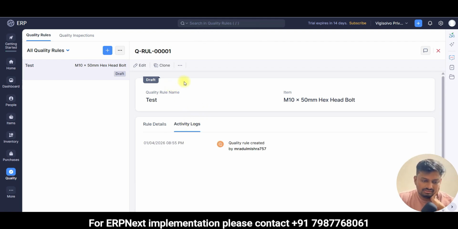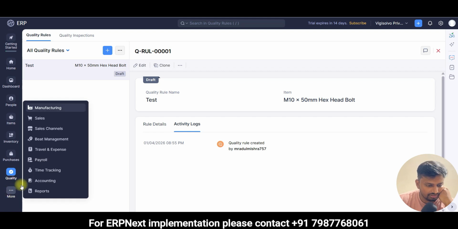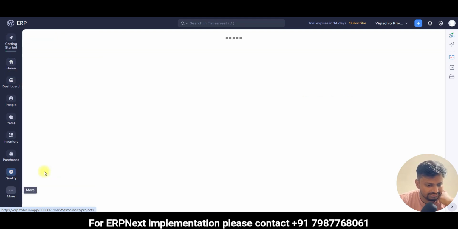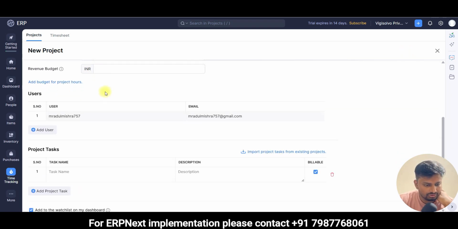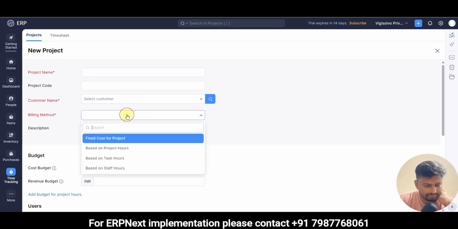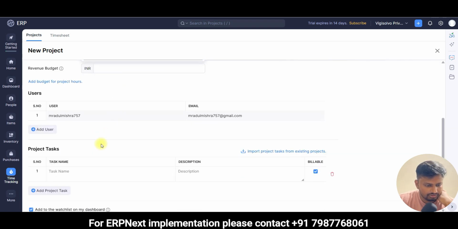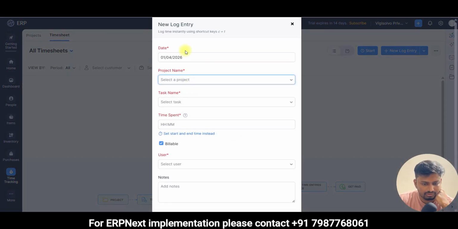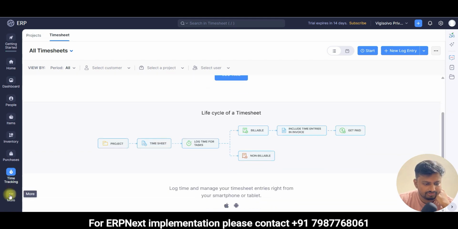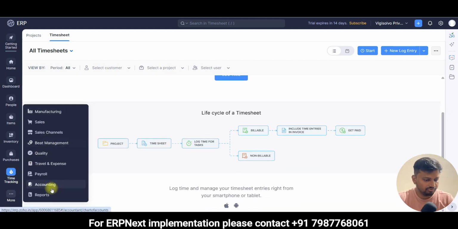They have a lot to improve in quality also, because in quality the systems are very advanced. If you compare any other ERP, like Odoo or ERPNext or SAP, they are very advanced. So yeah, I guess this is my initial overview. They have project management also, which is pretty simple. That is good. Project task. Okay, time sheets, you can manage time sheets, log time. Pretty decent just for starting off, but I think they'll have to improve a lot of things.